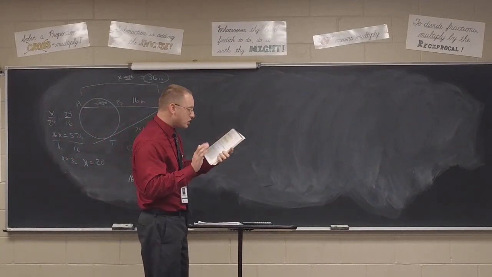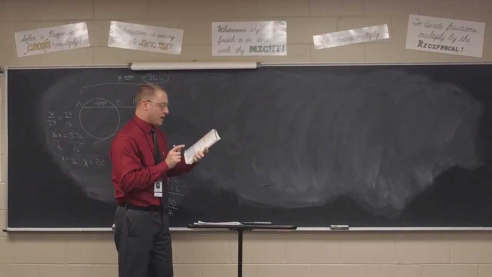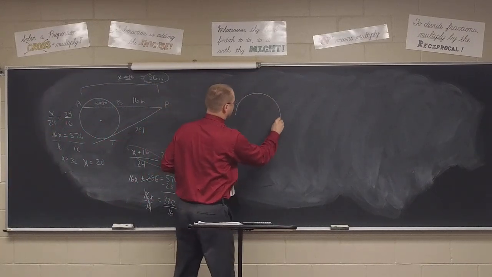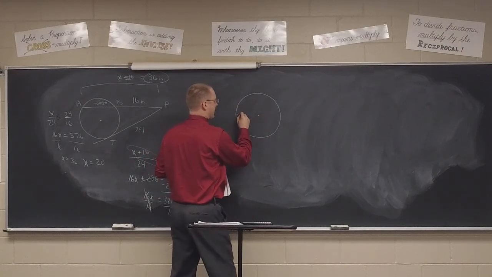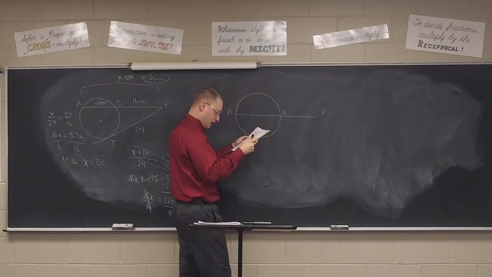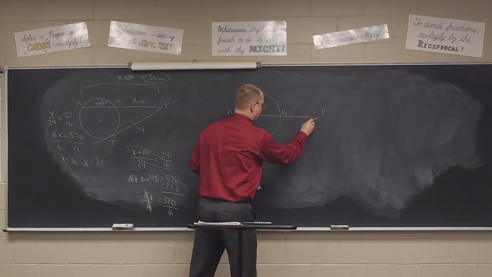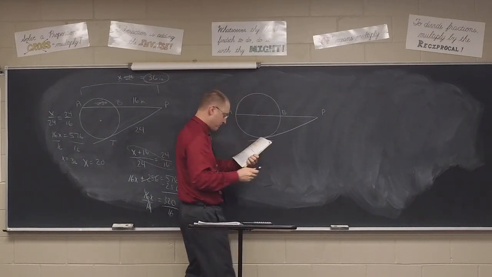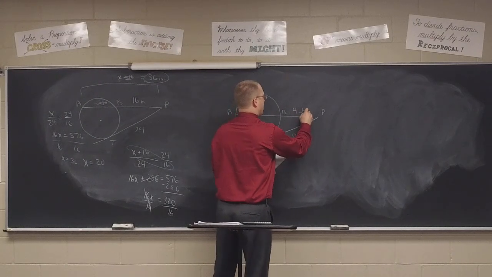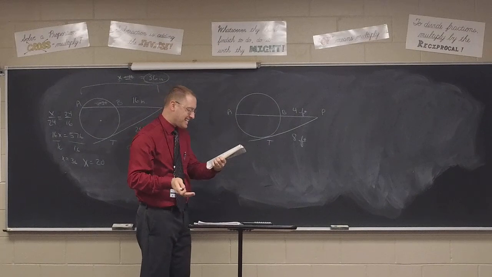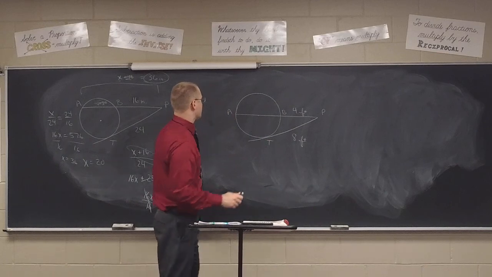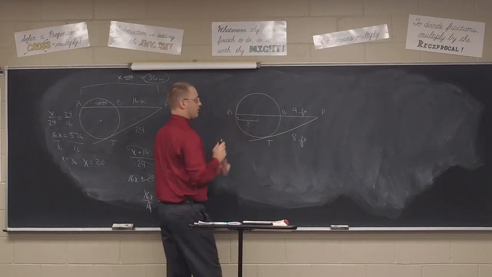Let's go to number 7, and this one changes things just a little bit because it says that PBA passes through the center of the circle. All right, so we're going to have to redraw this picture just a little bit, and so here's A, B, P. And we've got our tangent line drawn there, so we'll call this T. And it says that PT is 8 feet, PB is 4 feet, and it says find the radius of the circle.